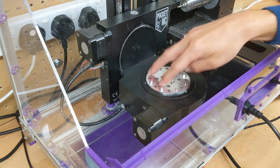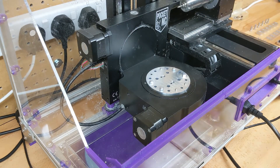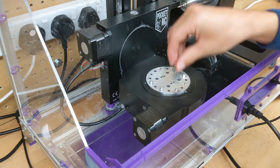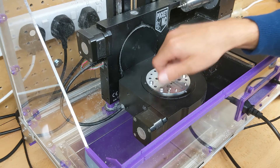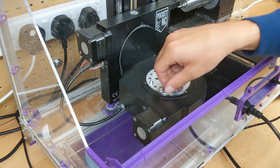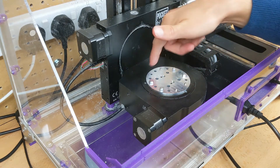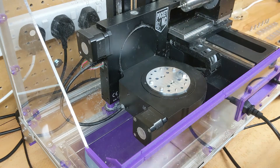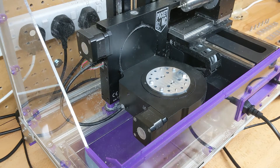It helps if you push down straight rather than at an angle. Once it's in, you hold it down using eight of these little M4 screws which go into those holes. You don't have to use all eight — four will do. I've put eight in because some people might have stripped the threads on some of their holes, so it gives you the option of using whichever holes are best, and it also means you're blocking other holes so you won't get chips in.